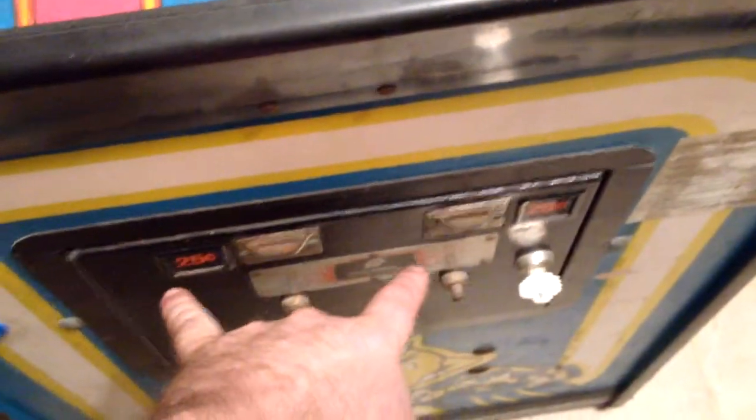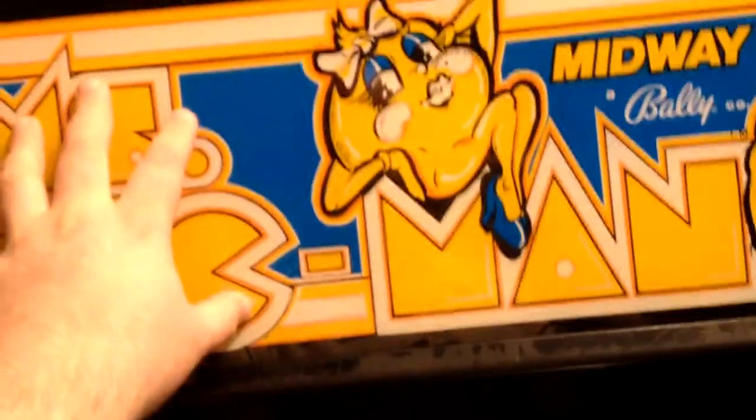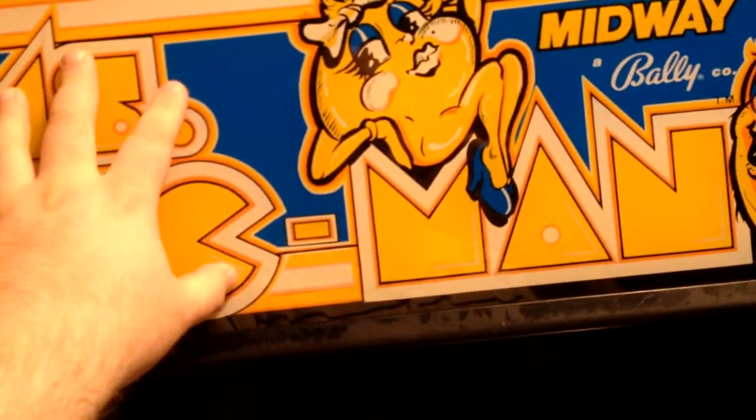So, I had to put new light bulbs in it for the lights up here. I had to redo the ballast up here with a new starter and a new bulb. Like I said, the wiring harness. The speaker's still in perfectly good shape. All these years, and the speaker's still in good shape.